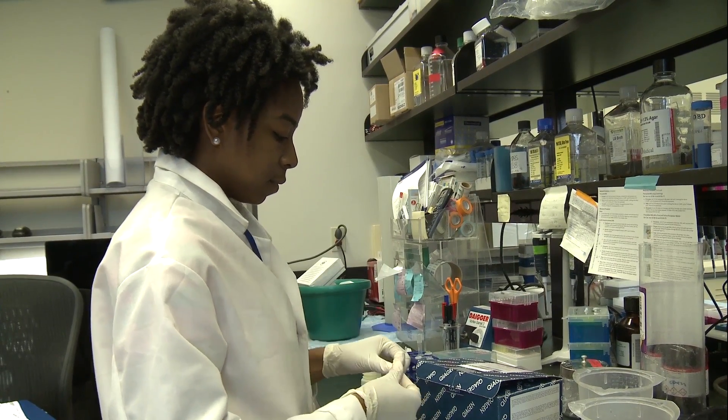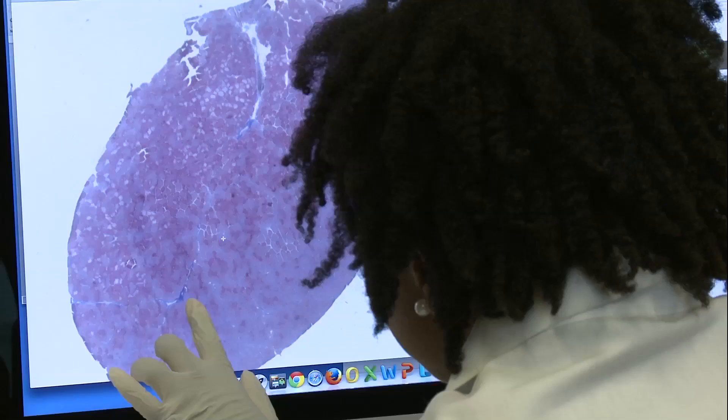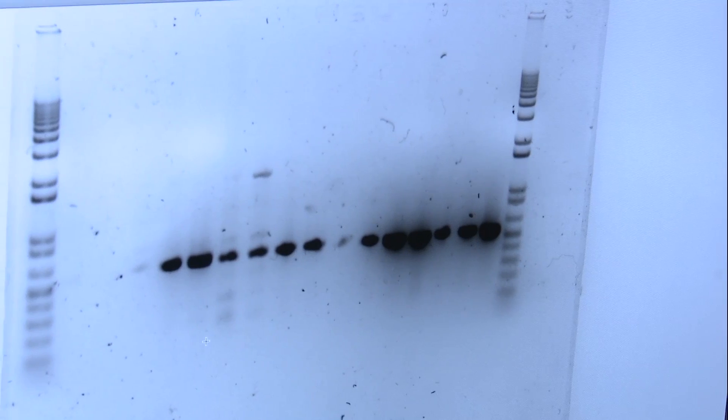Part of my day includes bench work but also data analysis in Excel. The bench work involves immunofluorescence, so staining my cells. It also involves isolating DNA, RNA, and protein for further analysis. First we're looking at the cellular level, understanding those mechanisms, and then later being able to apply those to improve health and to advance medicine.